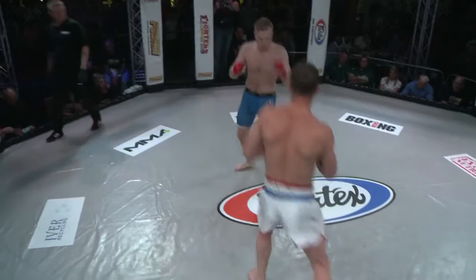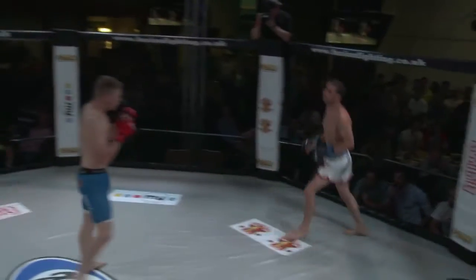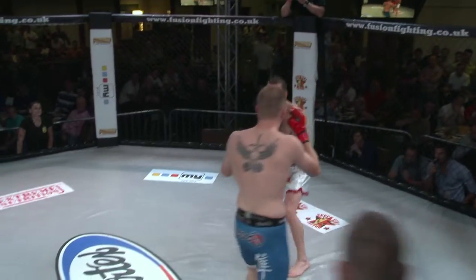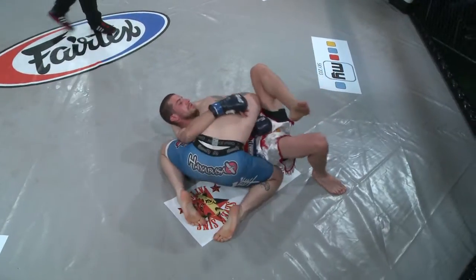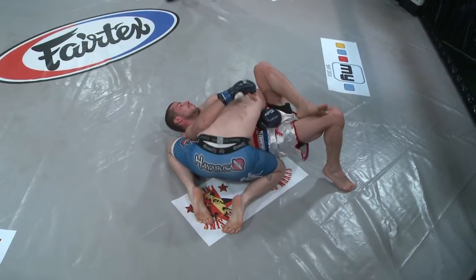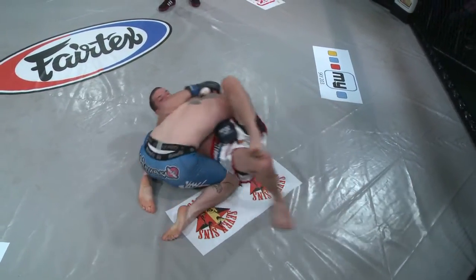And Green immediately to the centre of the cage. High point kick from that lead left leg. Sets out his intent. Shoots in. Beautiful takedown and a huge slam by Mr. Green. And when you see a kick like that and you think, oh, he looks good upright, then he suddenly goes in for the shoot and a slam. That's a well-schooled fighter.